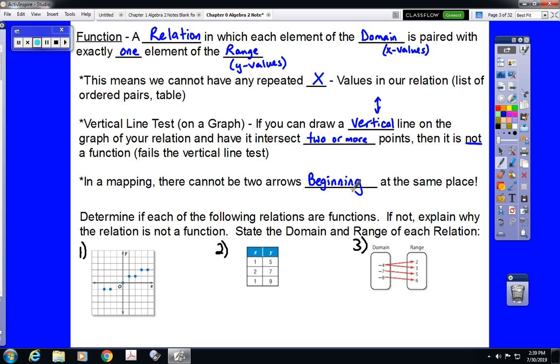So on number 1, they give us a graph. If you notice, that means we're supposed to run the vertical line test. There's nowhere where we can draw a vertical line and have it pass through more than one of the points indicated on the graph. So this is a function. Okay? The next thing we're supposed to do is state the domain and the range. And space is a little bit limited, but we'll manage this anyway. The domain would be the list of the x coordinates. So there are points located at -3, -2, 0, 1, 2, 3, and 4.